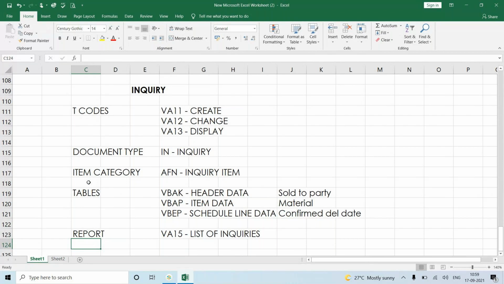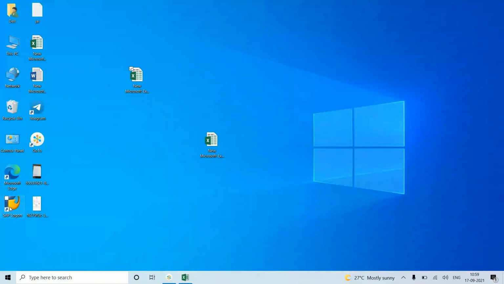So right now on the system, we try to record this particular transaction and see what all information we need to maintain as well. Let me log in.